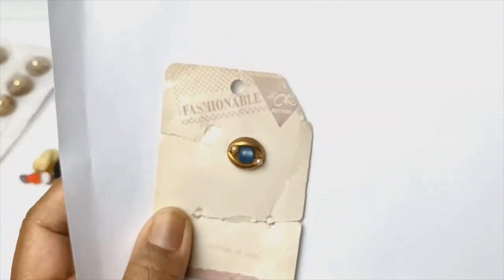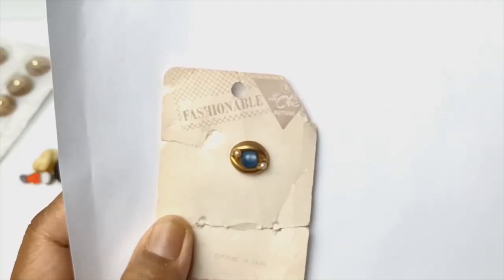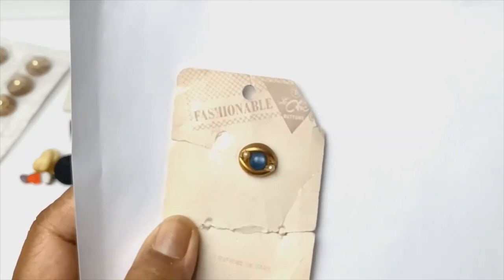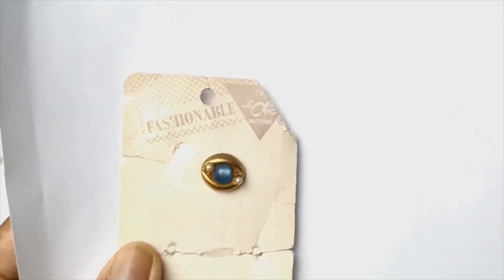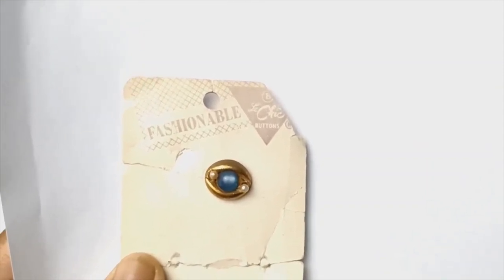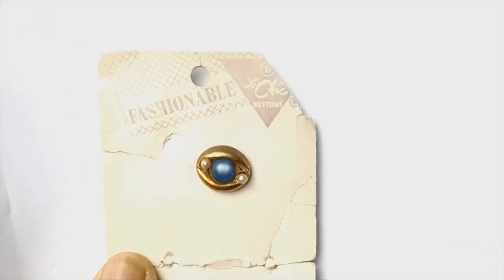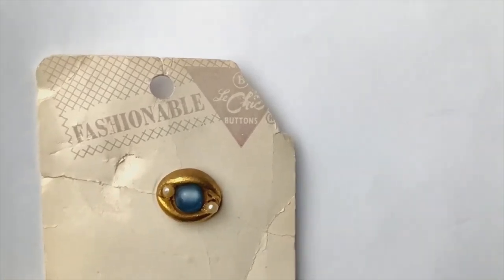With this button, this one was also a discount brand button. This one is made of brass with little pearls, seed pearls, and that beautiful moon glow, I guess I'll call it cabochon in the center. The thing that I don't like about this button, honestly, are the fake pearls. So what I plan on doing is removing the pearls and adding rhinestones instead. So what is your opinion on that? I am not someone who normally changes a button, but I just feel like this one deserves the update. So in the comments, just let me know what your opinions are on that.